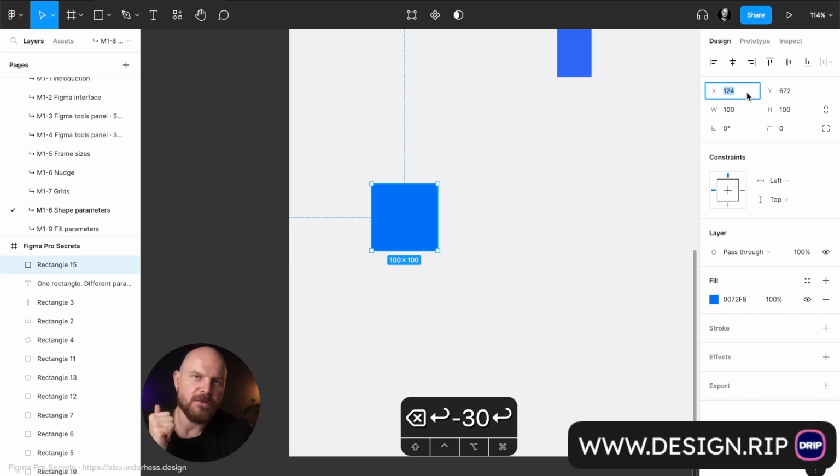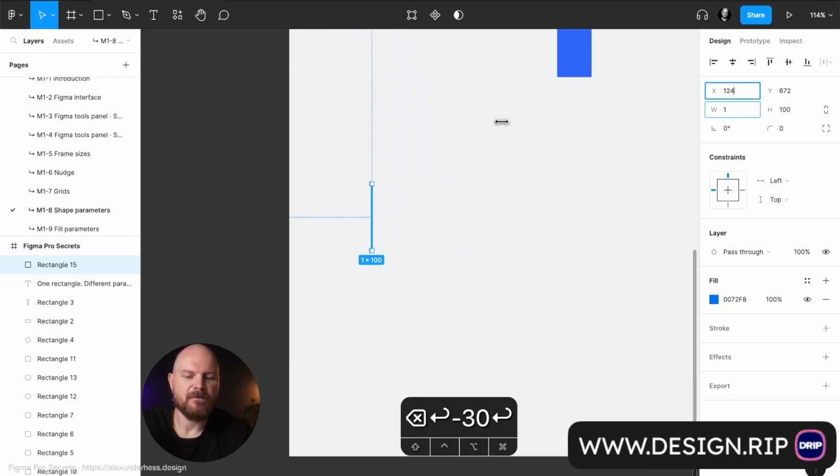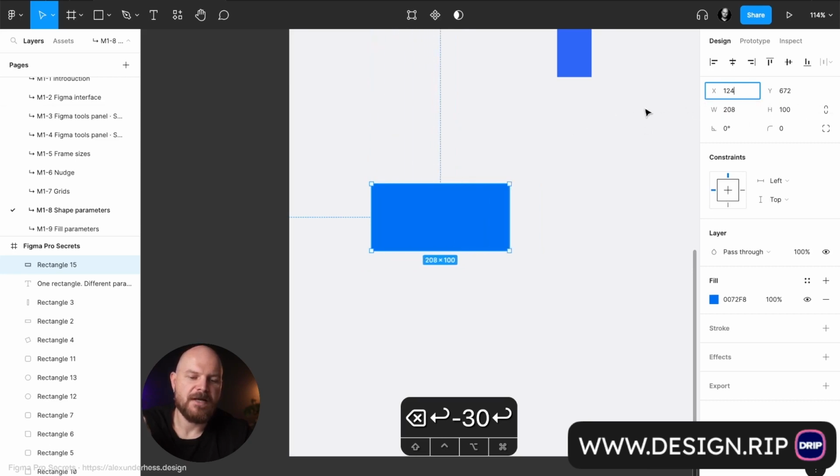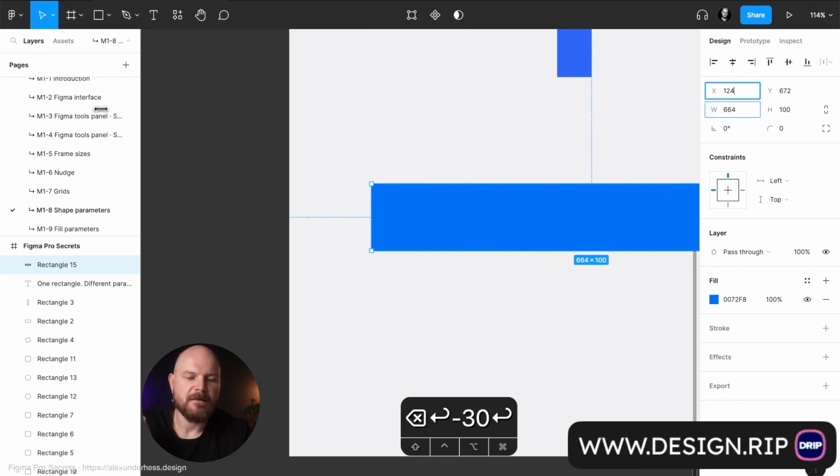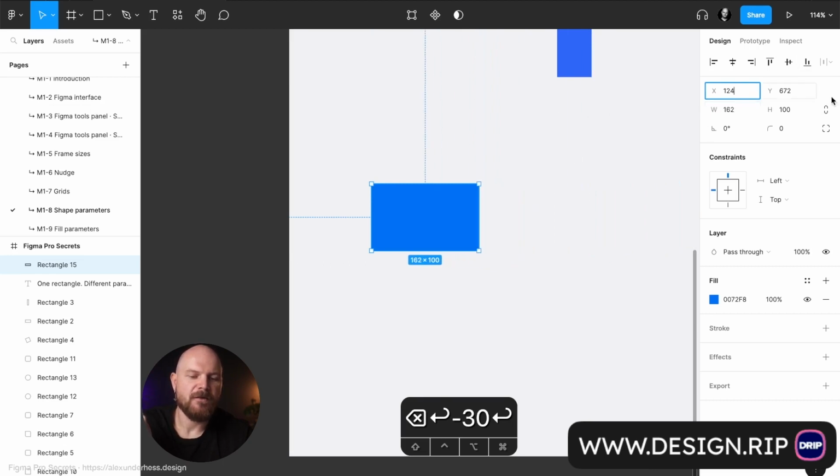The second thing that I also want to show you in the parameters section is that when you're hovering on the label of the parameter, you see that my cursor is changing to arrows that go left and right, which means that when I click and drag left or right, the arrow becomes wider. It means that now I'm in an active mode, and I can change the width or height or just any parameter just by dragging left and right. And this is how you can change the value of this parameter, which is width in this case, pretty fast.